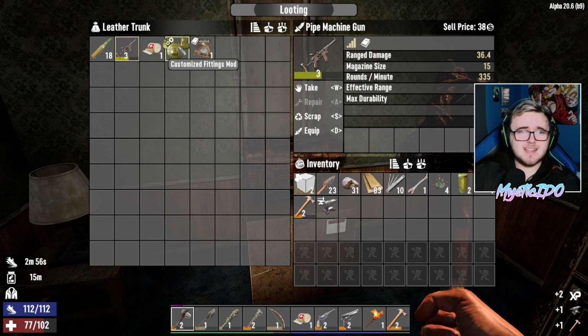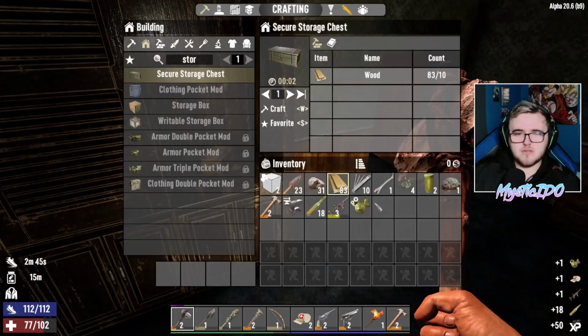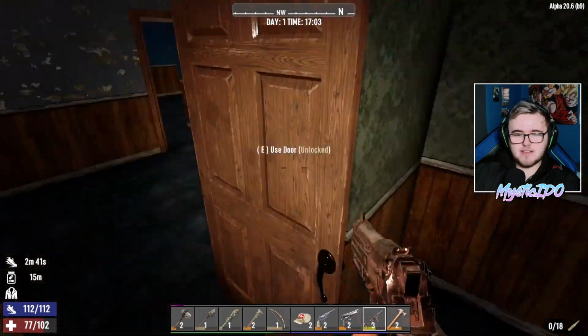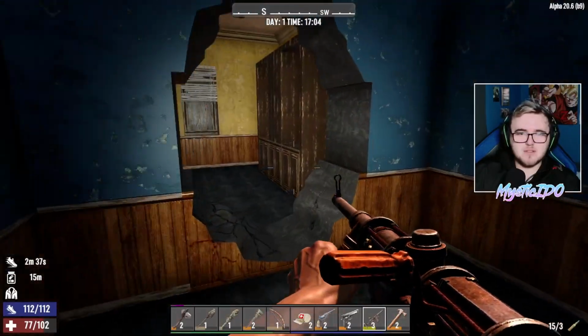We get a level 3 pipe machine gun. Some custom fittings mod and Art of Mining Volume 5, should I say. So we can just take stuff into more compact stacks. Okay, that is very, very good. And we do have a visitor outside, it seems.